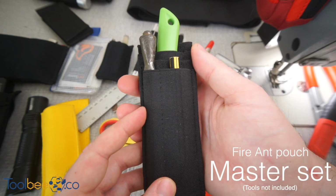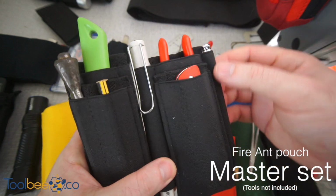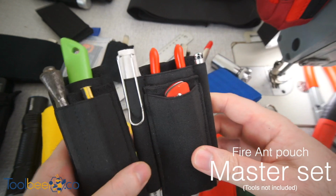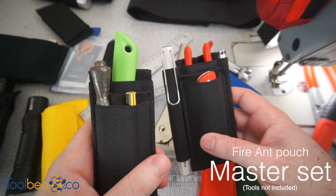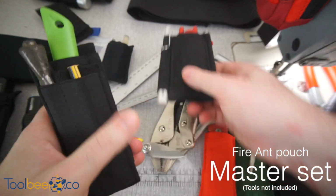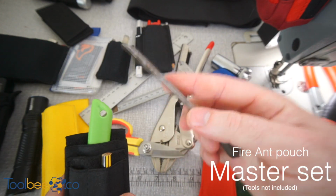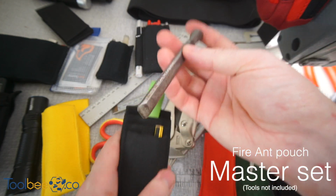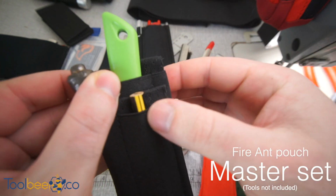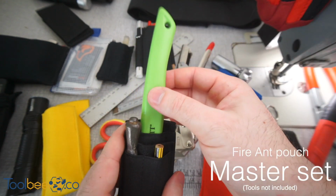The next pouch in the Master set, the Fire Ant. Now the Fire Ant is very similar to your Hornet, except it doesn't have these elastic side loops, and everything is tighter on this. So you've got 2 smaller compartments instead of 1 big one here for the elastic. So these are great for some of your smaller items. Here I've got this pry tool that I made from an old chisel. I've actually been using this for years, still haven't broken it. And the main compartment is tighter as well. I've got an elastic there, which is for something closer to this size.